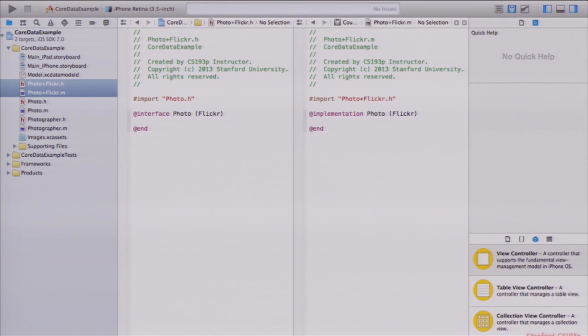Question: if I just created an empty text file and dragged it in, how would Xcode know whether it's a category? The answer is that New File Category is just a convenience. You could certainly just type this stuff in.